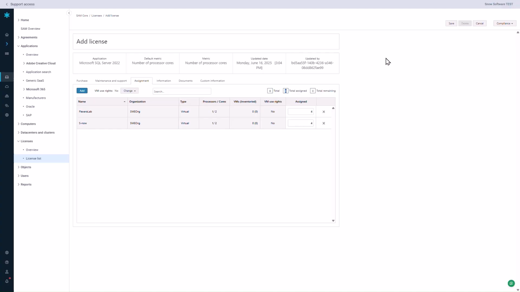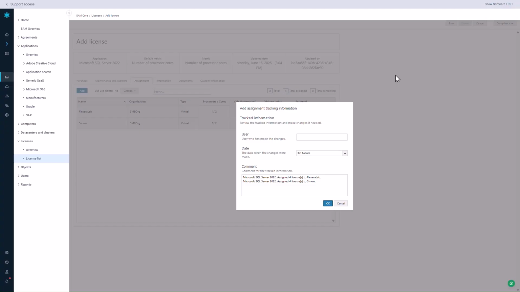So if you just click on the Save button on the top, a window will appear. Here you can type in your name. This is just asking us the details of who has created this license. And this is for your own general information to track activity in your environment. So I've just put in my name and now I'll just click on OK.